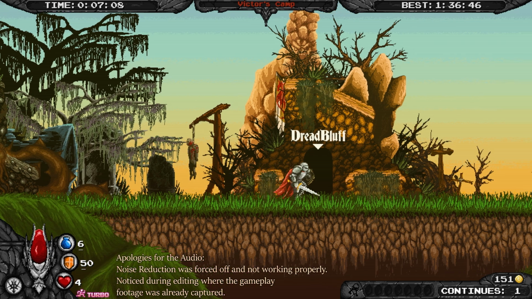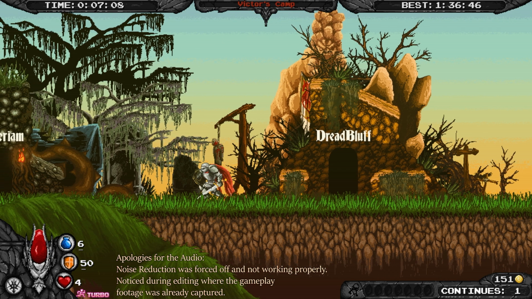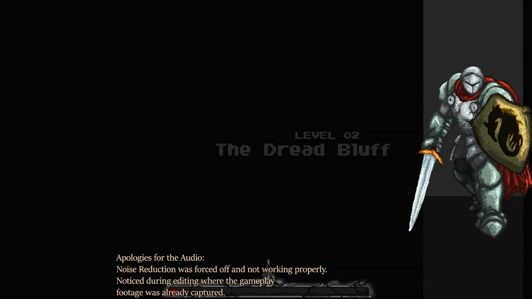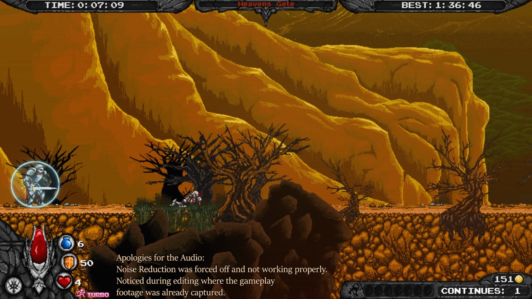So heading over to the next level, we're going to go into Dread Bluff. We have finished the first level, now we're off into the Dread Bluff. As you can see, the big difference we have straight away is that when our character spawns, we actually have a shield there.